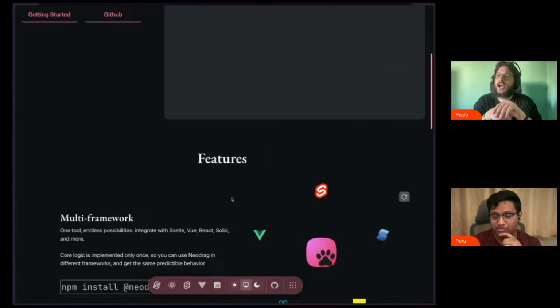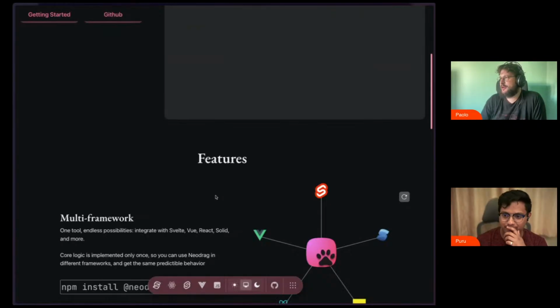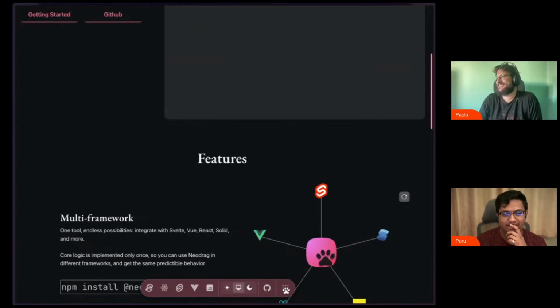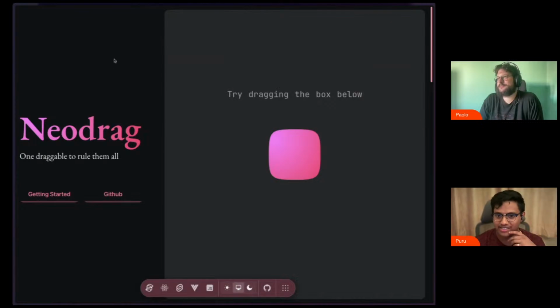Yeah, that's pretty much it. I think one of the rules of a library documentation website is that you need to use the library in some way. And you have to use it in very subtle manners in places where people have to figure it out. Don't feed it to them. Let them figure it out. Like this, you have to figure it out. There's no hint that you are supposed to do this. But if you figure it out, it's quite fun. That's it on the website.